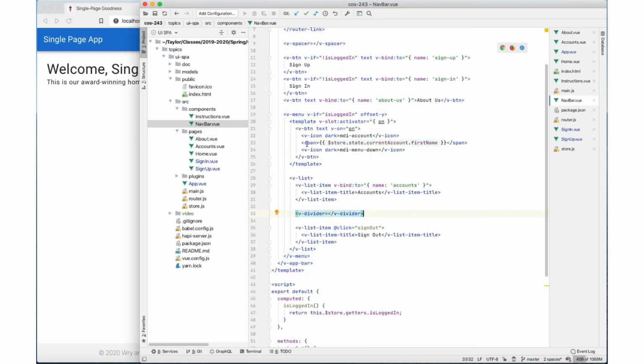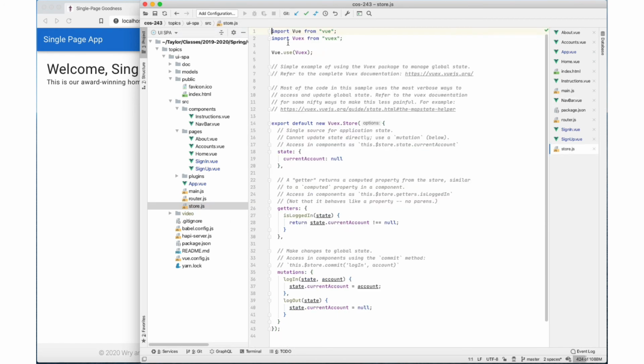That was coming from this span tag that we looked at before, and you see that there's this thing store, state, current account, first name. Well, what in the world is that? This is actually referring to global state information that's visible across the entire application. And we can see that if we look in this other top-level source file called store.js. This is using something called Vuex. Now, like the Vue router, Vuex is a separate package from Vue, but it's developed by the Vue team, so it integrates really nicely with Vue. And Vuex's purpose in life is to provide convenient state management.